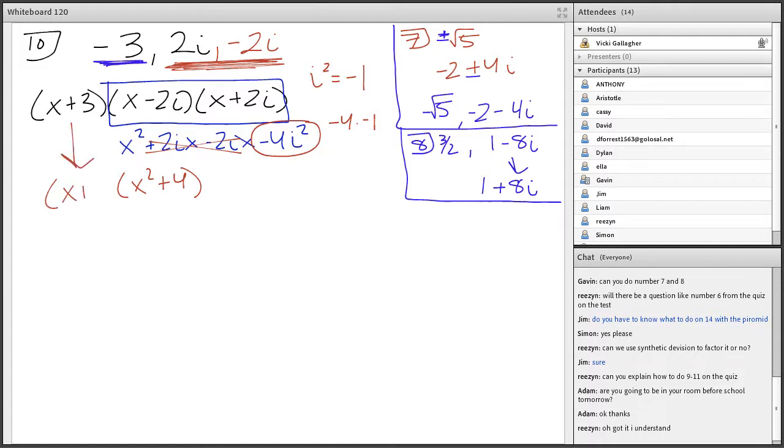Now we haven't dealt with the x plus 3 yet, so we will need to multiply by that. And then you do want your final answer to be in standard form, so it needs to be in descending order. So the final answer for number 10 would be x to the third plus 3x squared plus 4x plus 12.